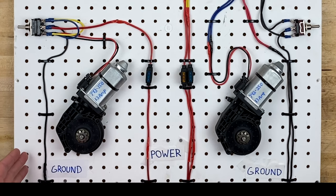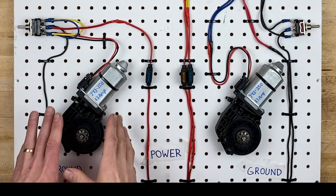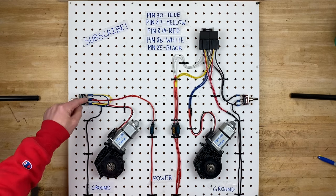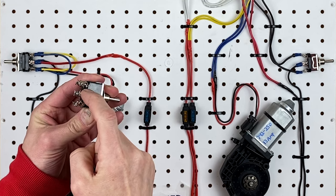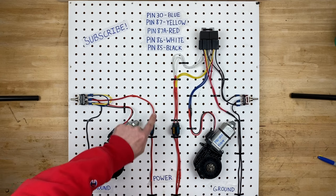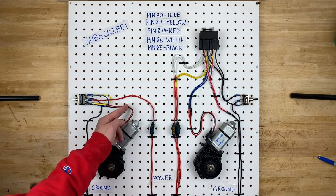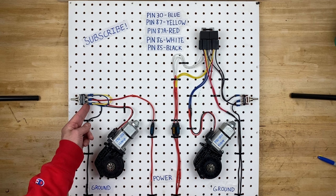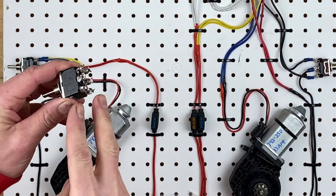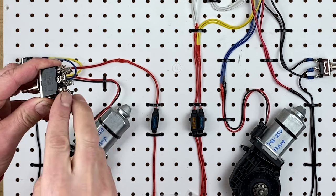We have power coming up here through the fuse — a 15 amp fuse in this scenario because it's only powering one window motor. The power then comes up here and goes to one of the center posts in this switch. On the opposite side of the center, there's a ground hooked up to this pin right here — that's the black wire which comes down and goes to ground. So this is your power and this is your ground, and they go to each side of the center of the switch. The wires coming off of the window motor, the red and the black, they go to the two front posts, and it doesn't actually matter which one you put on which, as long as red is on one and black is on the other — you can swap them either way.